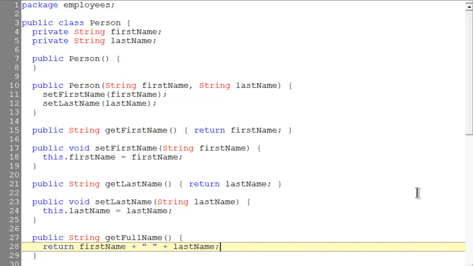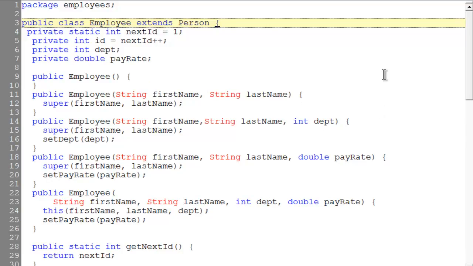We want to specialize on this because some people are employees. Now, I have a little further down specification of becoming more specific about the usage of the class. And in here, we're adding all of those things that make a person more specialized as an employee.